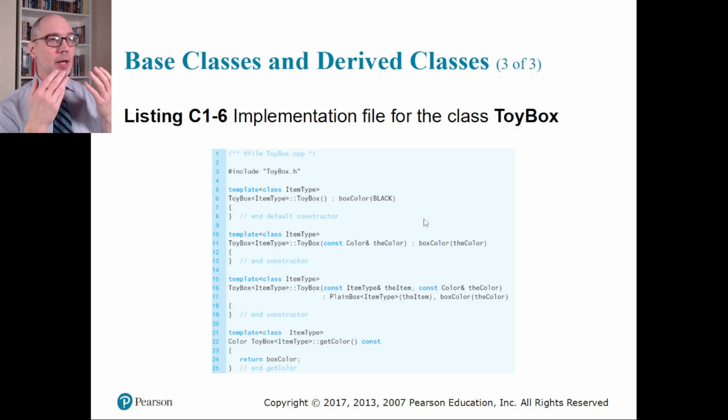So kind of nice that by using inheritance, we got all the stuff from plainbox for free. And don't forget that toybox has a getItem function, it has a setItem function, and they work exactly the same as the plainbox. And we didn't repeat ourselves, which is the important thing. So very smart about that.